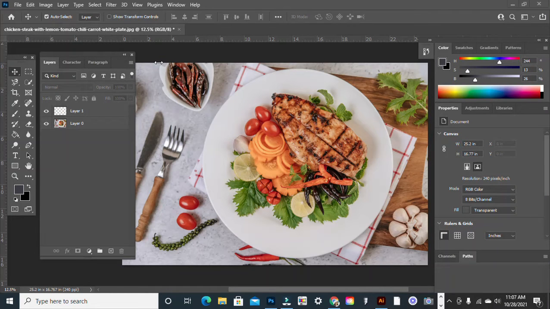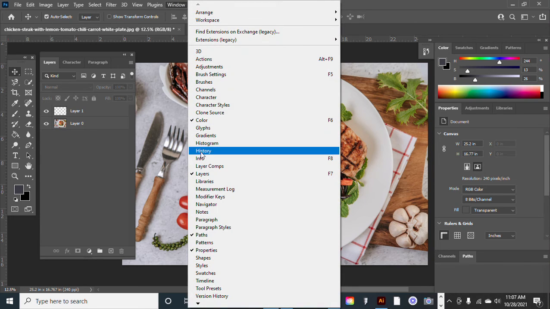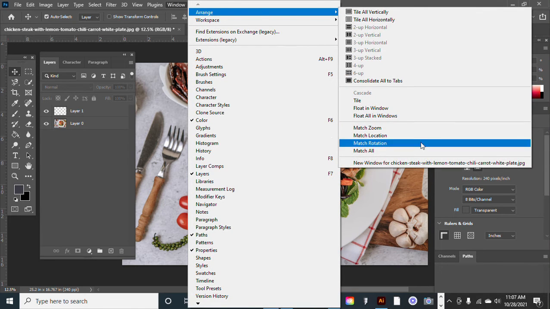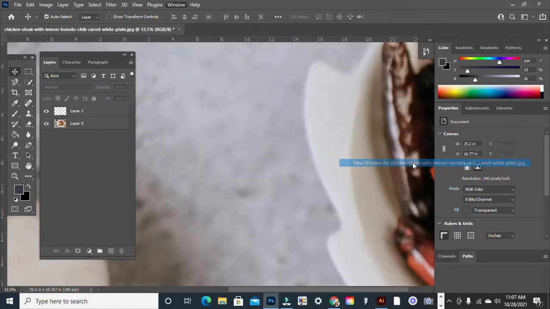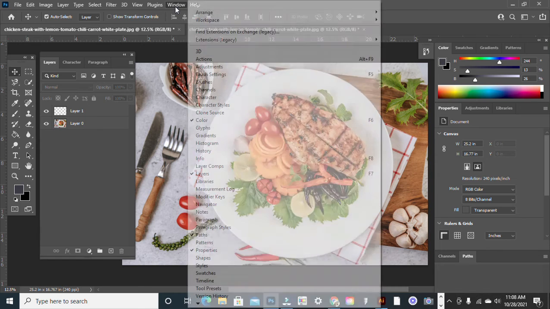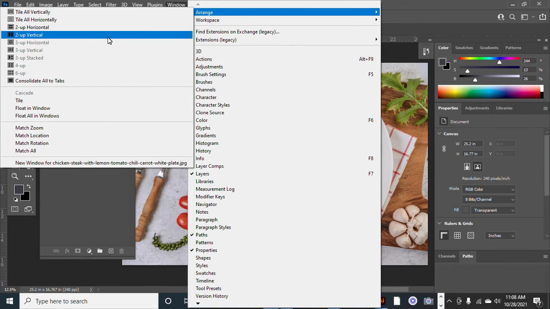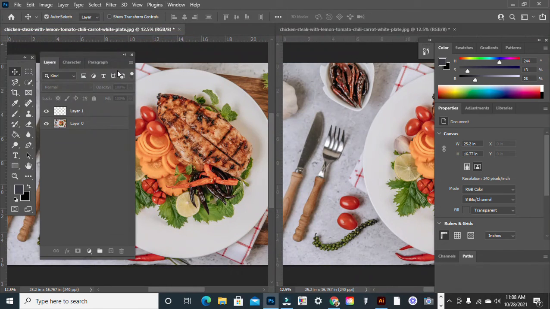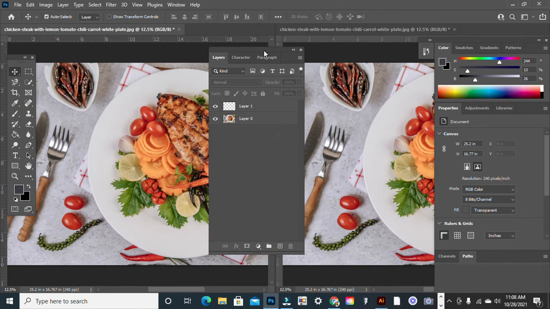Okay, tip number 4. I'm going to show you how to use the double document view so you can edit better, as well as how to use the clone stamp tool. So first, you want to go up here to Windows, click on Arrange, New Window. So what we did was we just created a new window, and these two windows are the exact same thing. They're linked together. I'm going to show you what I mean. So let's go to Windows, Arrange again, and click on 2 up vertical. So now you have the same two images side by side.